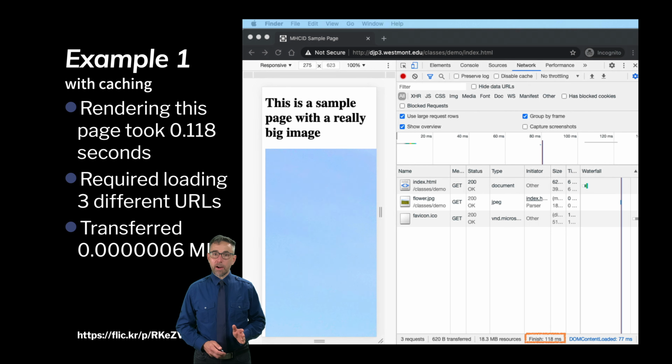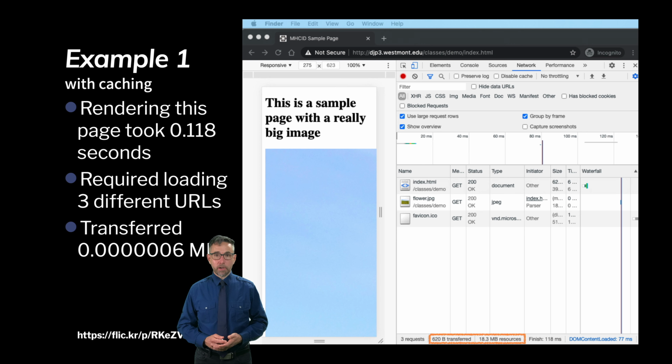It still required us to make 3 different requests, but these 3 requests were all cached locally, so they were returned very quickly. And when we look at how many resources were transferred and how many were required, we see that the same number of resources were required. At the end of the day, we had to have 18.3 megabytes of data in order to render this web page. It happened to be that they were all cached, though.